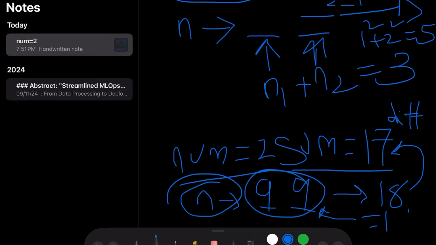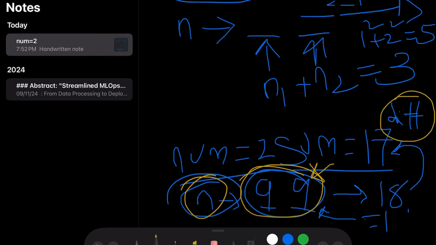Basically, you start with your guess for n, which is the maximum possible, and then you find the difference between the sum of the digits of your current n and the sum that you want.